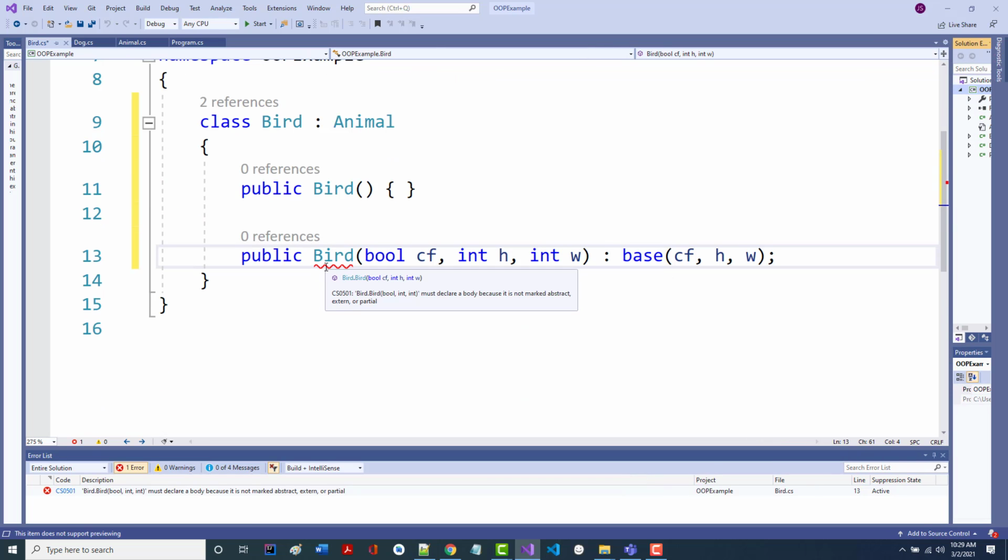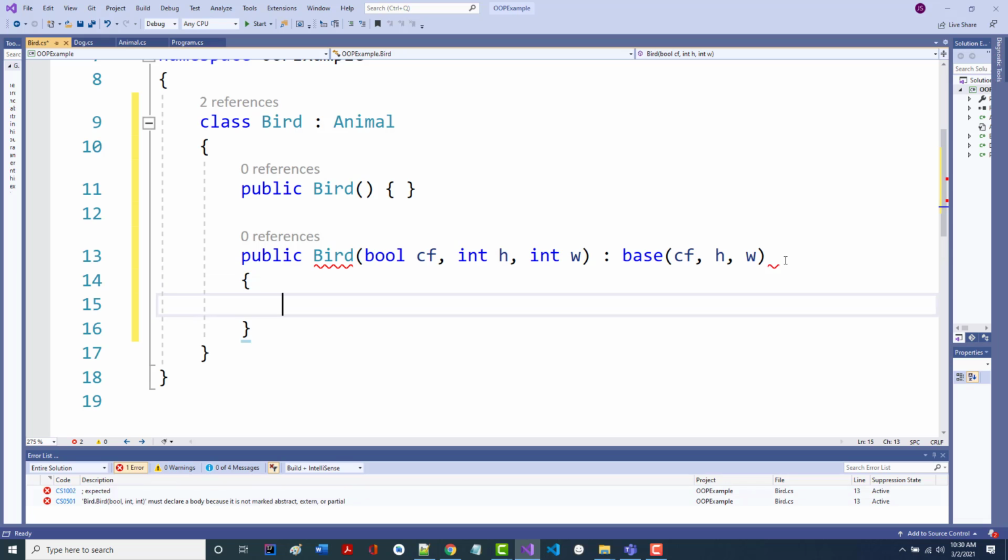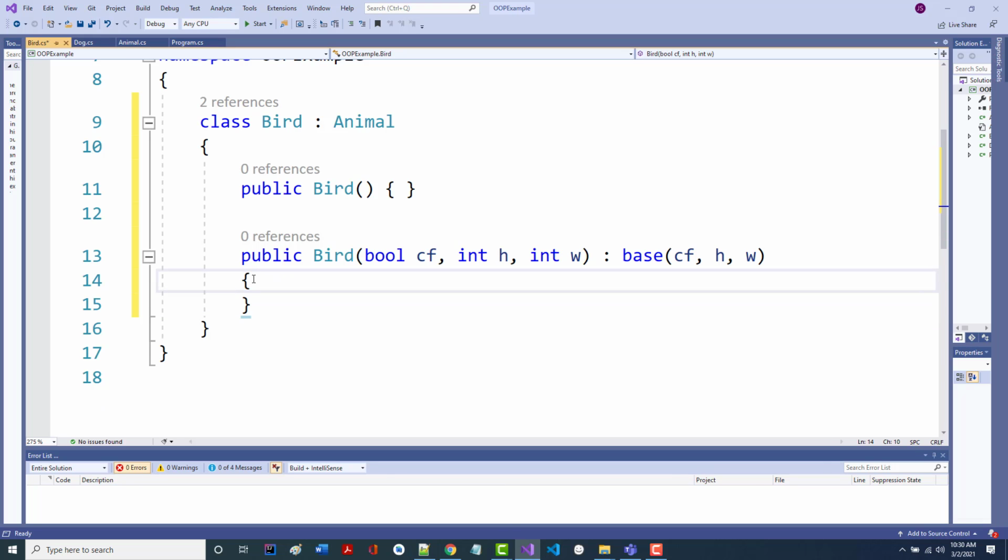And what doesn't it like? Let's declare, oh, there's no body. There we go. And again, all we need are the curly braces. And it's the same thing as the other one. Does that make sense to everybody? It's the same thing as what we did with the dog.